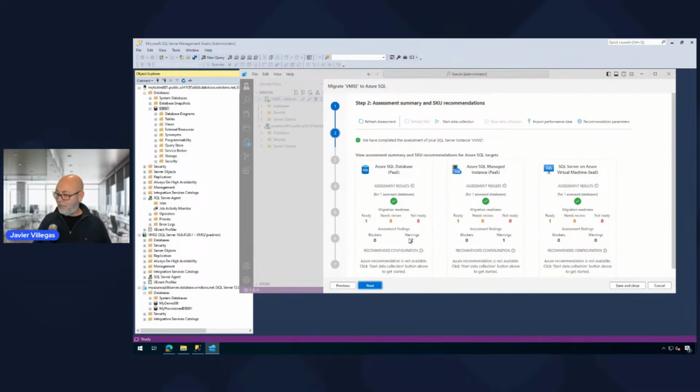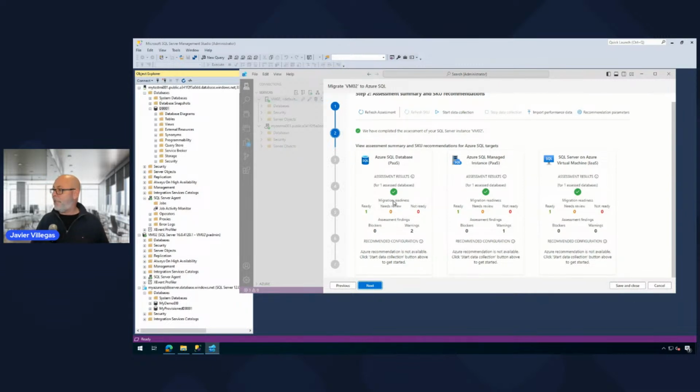And here you see we have the warnings. These are just warnings. There are some cases where there are blockers, meaning that you cannot do it, and it will tell you exactly what you need to do in order to bypass those blockers. So it won't fix the problem for you, but it will give you all the recommendations for you to do it properly. And then when you are done, you just rerun this wizard again, and boom, you move on.